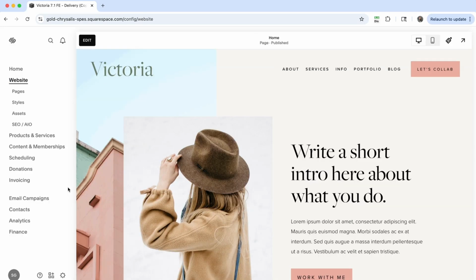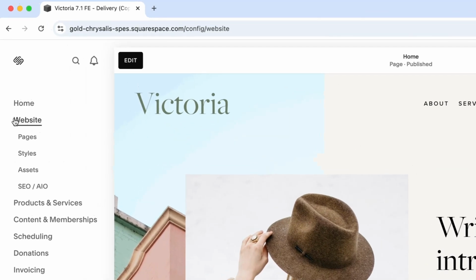Next, let's move on to SEO descriptions and alt text. So just like your site title, adding SEO descriptions and alt text to your website makes it so much easier for search engines to know what your site is all about, and that can help majorly improve your rankings. The great thing is that Squarespace has recently released a whole new SEO/AIO dashboard, which makes managing this so much easier, and you can access it directly from the main sidebar of your website. So there's no third-party platforms that you have to connect or anything extra that you need to do to get these SEO features. So to access that new dashboard under website, just go ahead and click right on SEO/AIO.